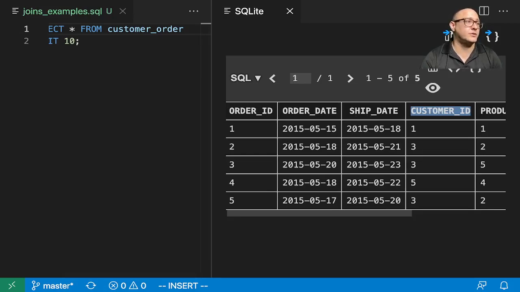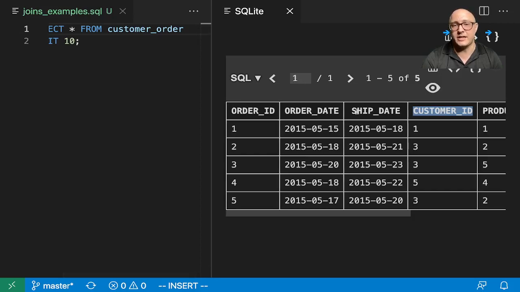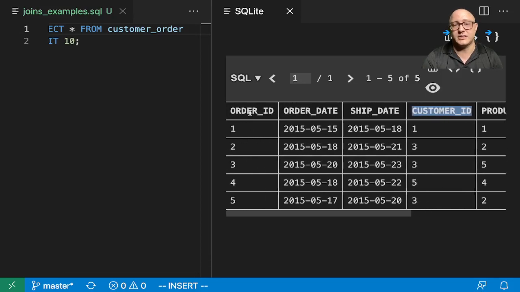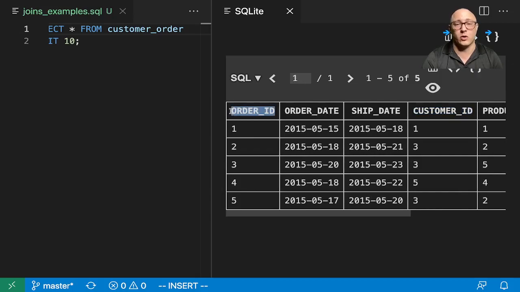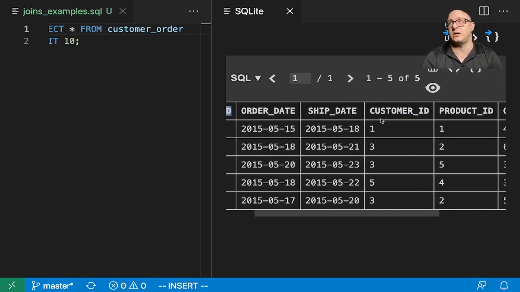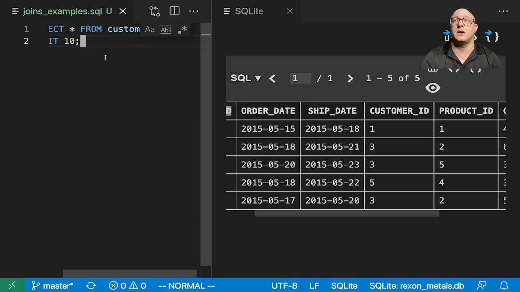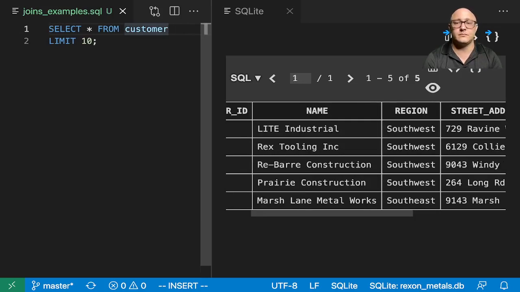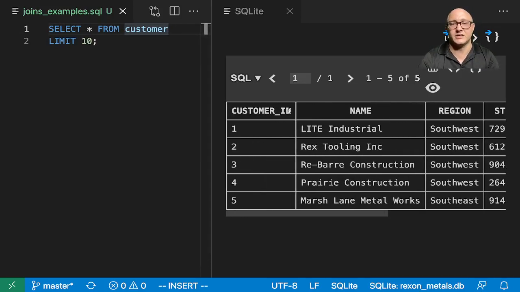We have the customer ID, and we have the order ID. The key for the order is the order ID, and then we also have the sub keys that are used between other tables. For example, this customer ID was from our customer table, so I can bring that up over here again and run this, and notice we have this customer table.